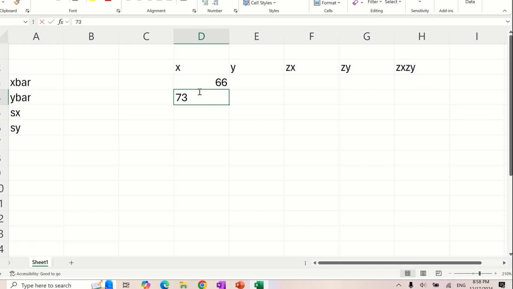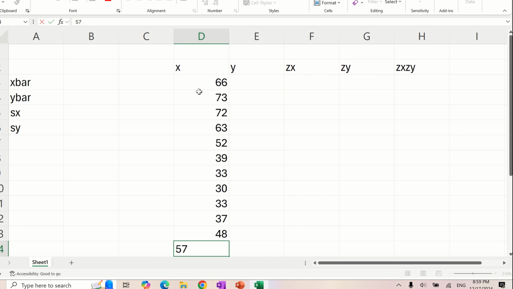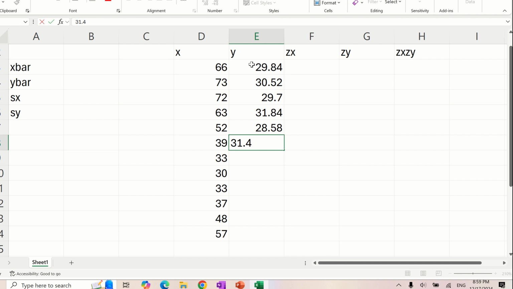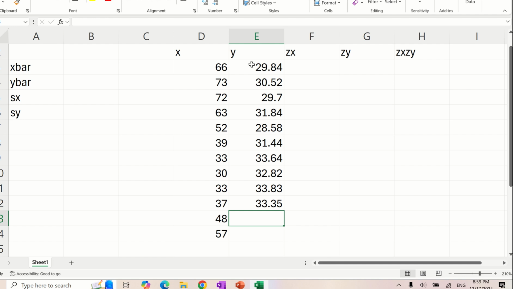So from our data, I'm just going to type them in because I can see it from the paper. So just type in the data that they give you on your calculator, in this case Excel, if you want to follow along with calculating that. And then here are your y values. I'll type them up real quick. Again, typing these in on the calculator can be a pain, but you just have to be careful when you're typing them in. If that's the hardest part, typing in on the calculator, then that's not so bad, if the calculator is doing the work for you.